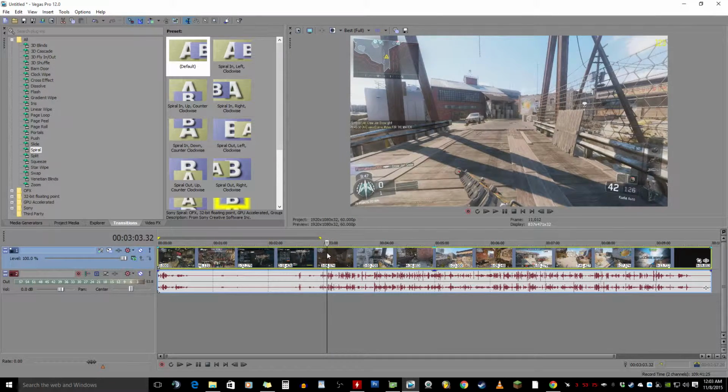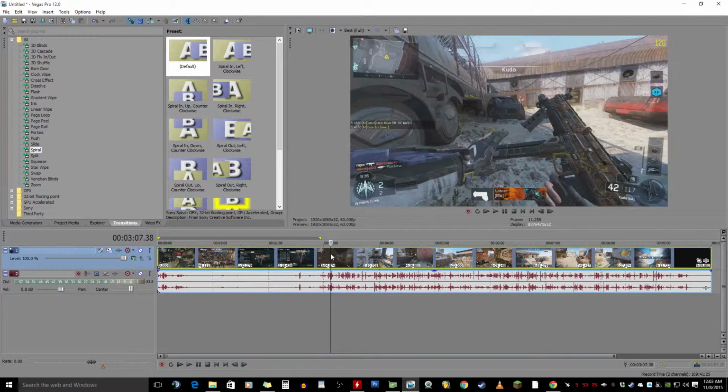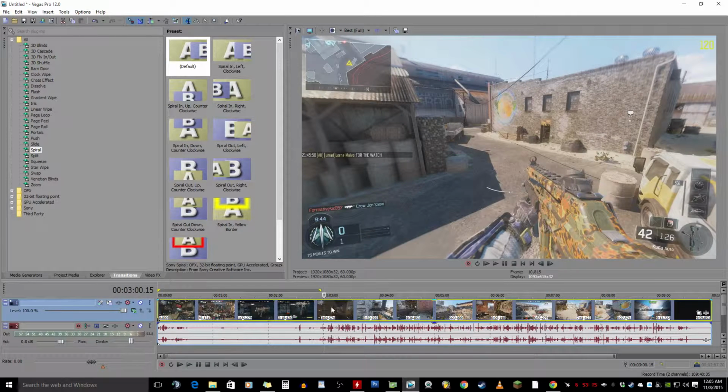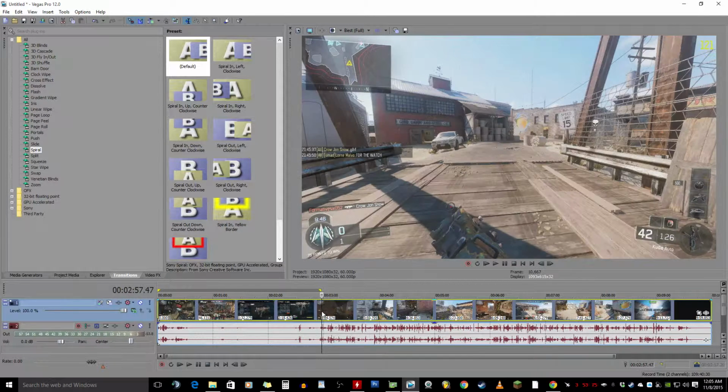Okay. So when it jumps, now if I hit S, which is to split or cut, that's where it will split. So I'm going to jump back, and I already know that this is pretty much the beginning of my clip. So that's me playing with the game, and I kind of started right here. So now I'm going to hit S, okay?